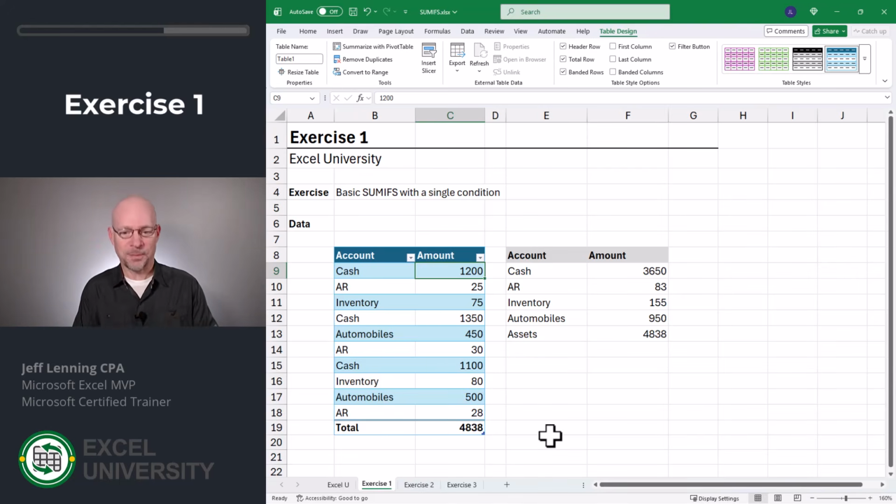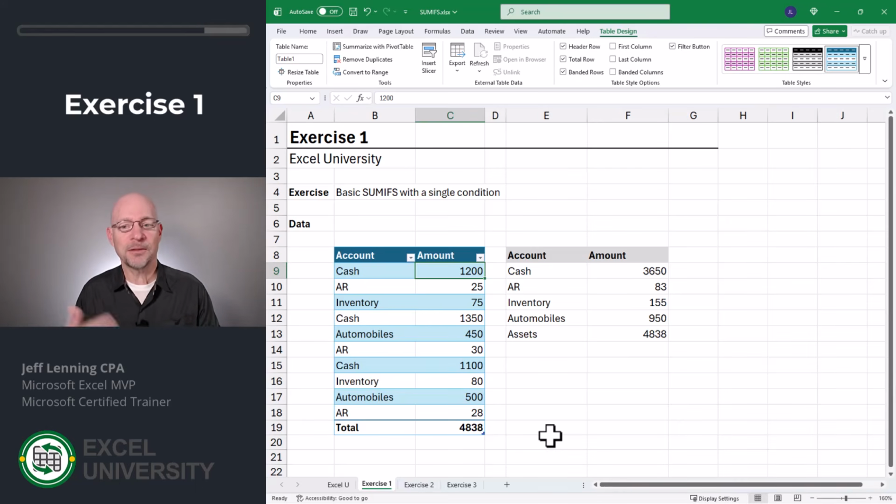Hold on, Jeff. I could do this with a pivot table. I could do this with the group by function. I could do this with the pivot by function. Of course, we could also do this with Power Query and VBA and other options. But the thing about the SUMIFS function is it works in almost any type of report format. In other words, this example happens to be in a format that would work really well with a pivot table.